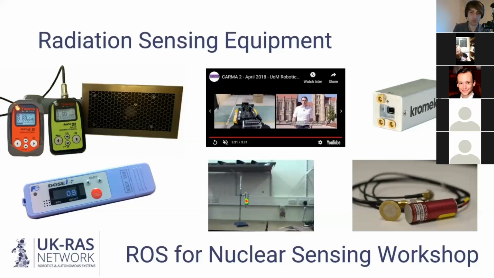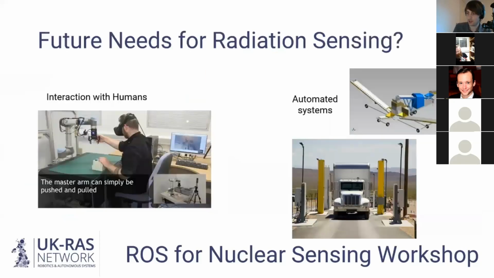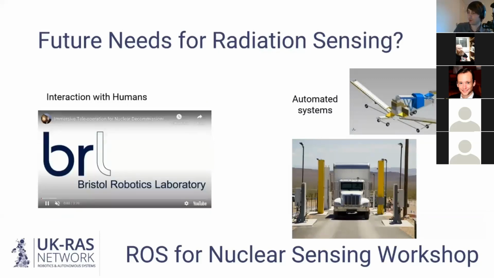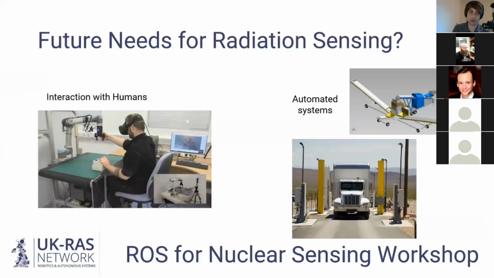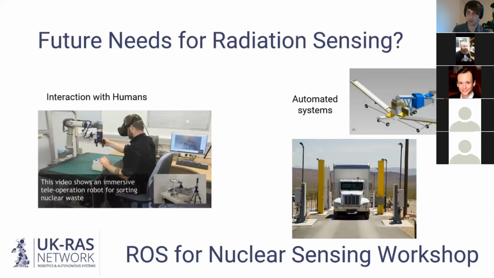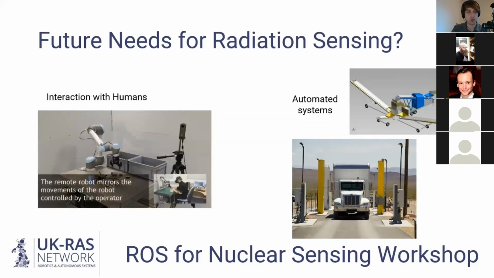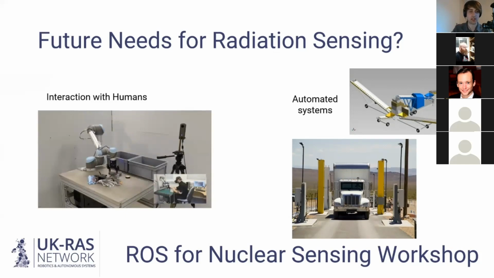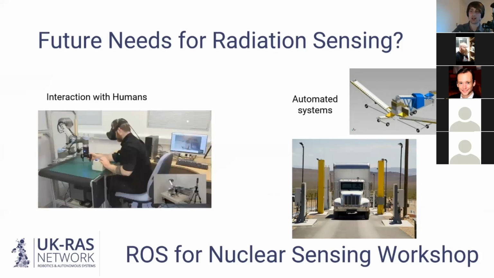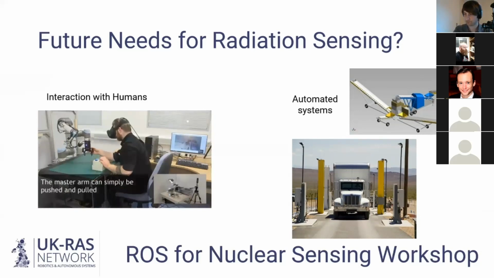So this is currently where things are, but things are moving quickly. Both on NCNR and on RAIN, these nuclear robotics hubs, big nuclear robotics hubs in the United Kingdom, we're interested in teleoperation with manipulators. Can we remove humans from having to put their hands in glove boxes or manipulate nuclear materials manually, and instead put them in a safe location and have things remotely operated, teleoperated?